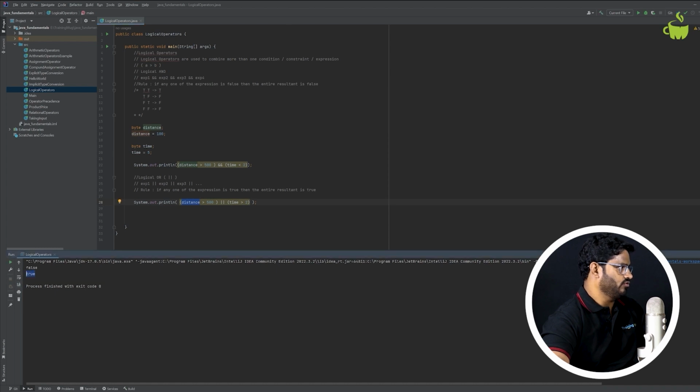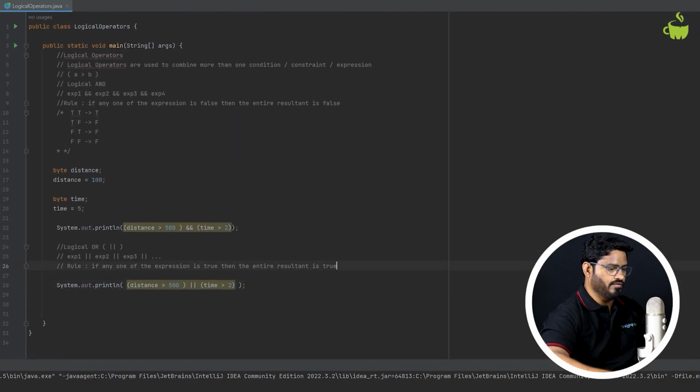See, this is true. Even in the same case, if you make the first one greater than, it is going to give you false because the first one is false. So when you run this, you can see false and true. So like this, you'll have a logical OR. What is the truth table for the logical OR?